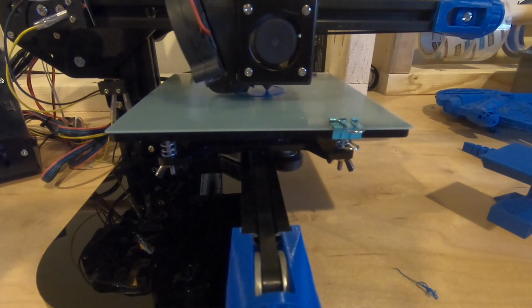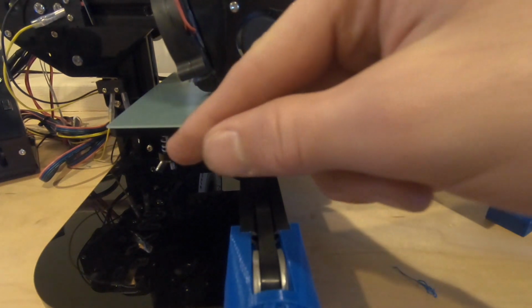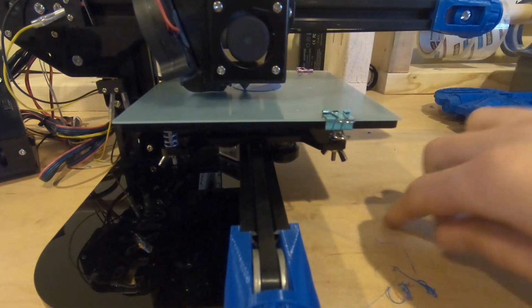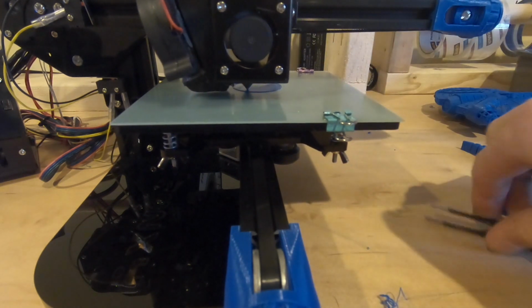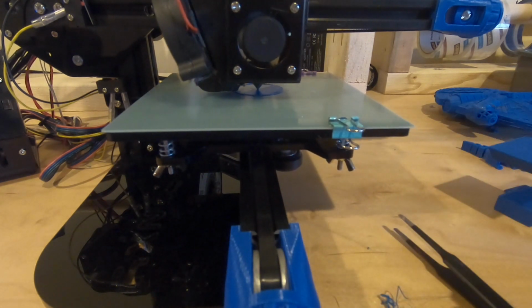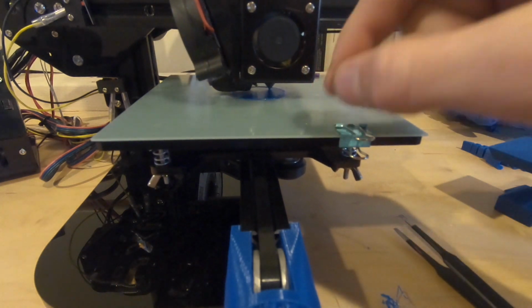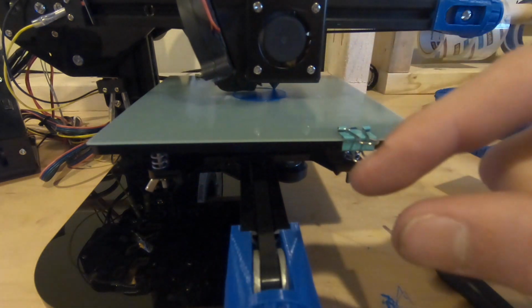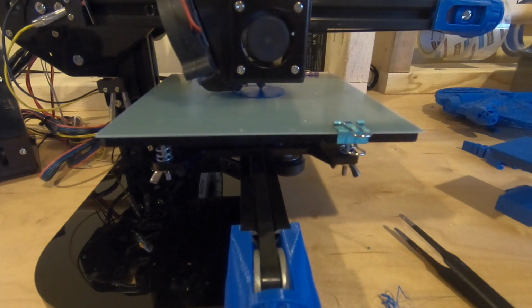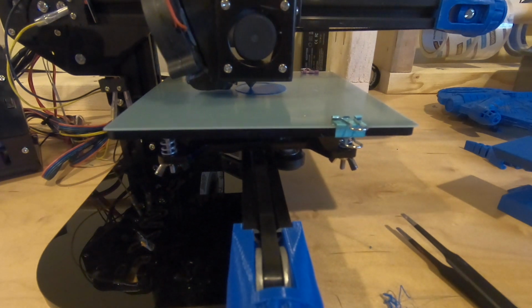So, alright, basically back to what I was doing. I was doing what's called priming the extruder. This pushes the filament out of the extruder, and I normally have tweezers ready just to grab that, but it was lying on the bed, so I just plucked it out, and it's fine. The reason why we do that is because if there isn't filament in the extruder ready to go, when the motor starts pushing the filament through and it starts moving around on the bed, if it doesn't have the filament already primed and already there, you're going to miss a layer, and that could be bad because it could prevent the first layer from going smoothly.